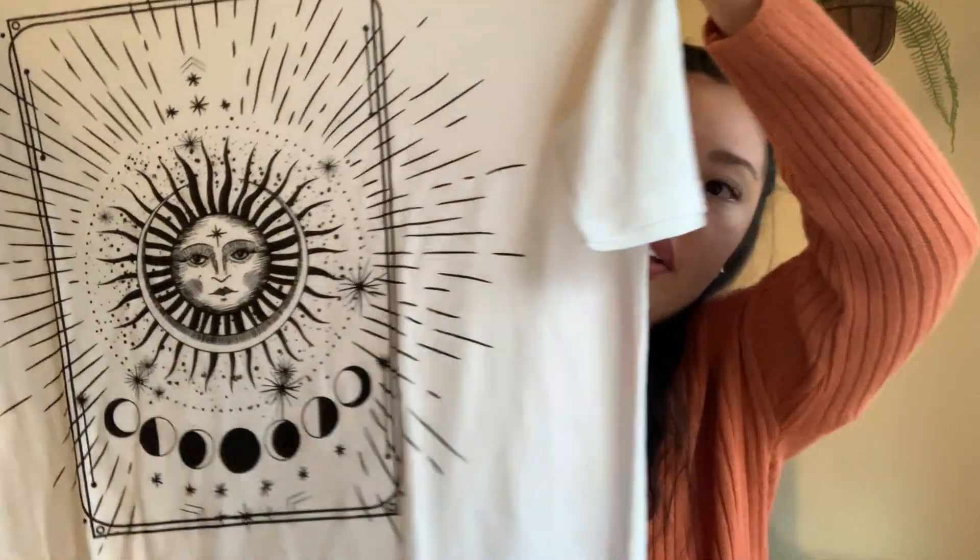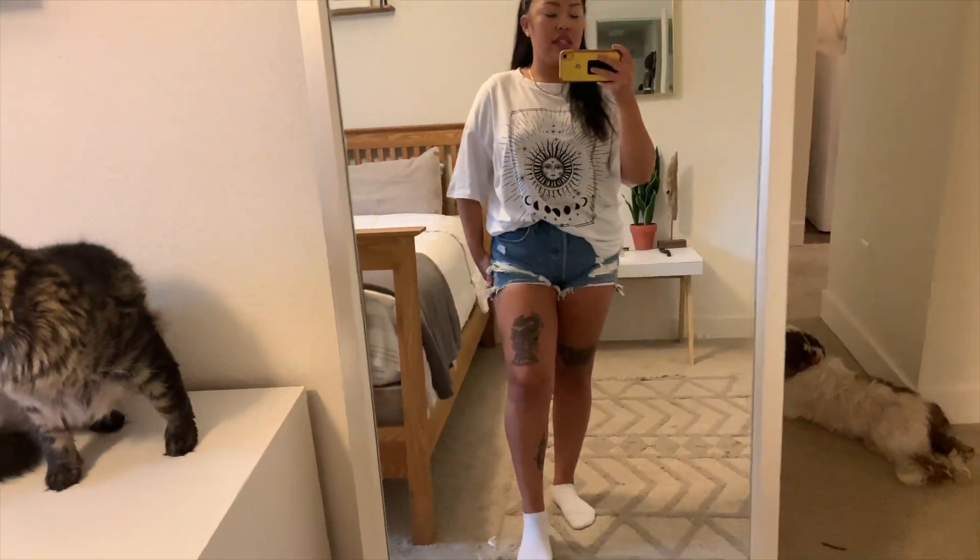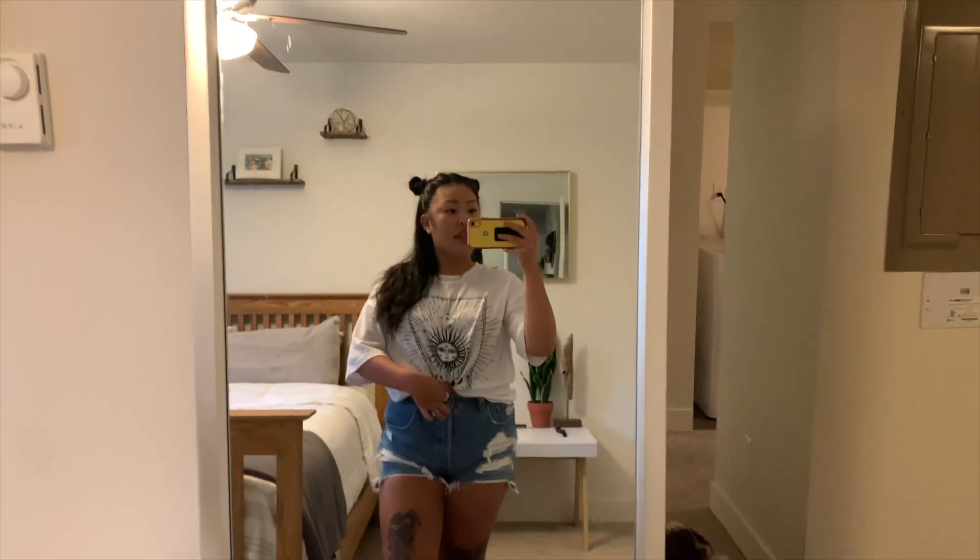I also got this oversized t-shirt in white — and this one actually is white. I ordered this in a small and it still looks pretty baggy, so I'm really glad I sized down. It has this Halloween-y design on it — super cute with a leather jacket and boots. It feels thin, but I think that's basically how all Shein clothing is. I really like how the sleeves are kind of longer and not just a regular t-shirt. This shirt would be super easy to pair with black jeans and a leather jacket. You could also probably tie it and it would still look cute. I give it a 10 out of 10.